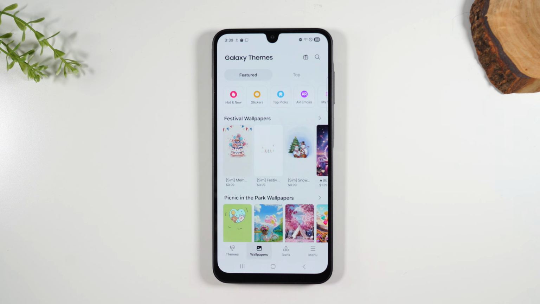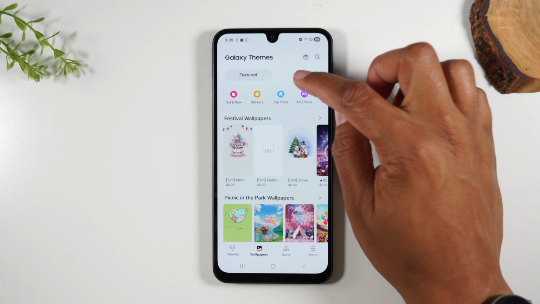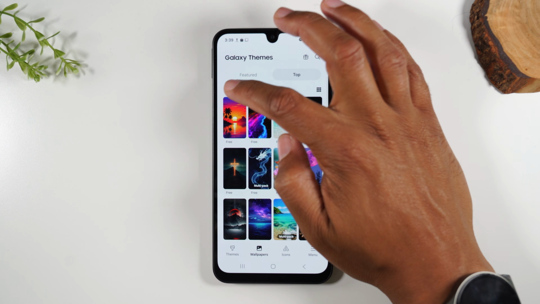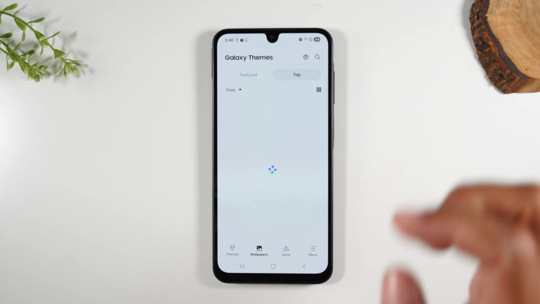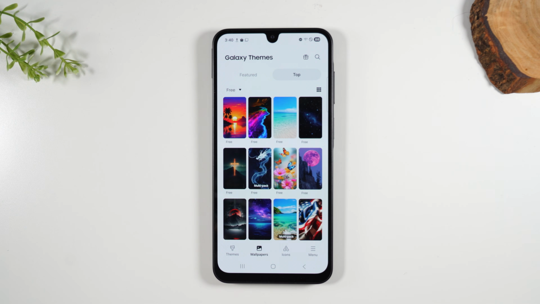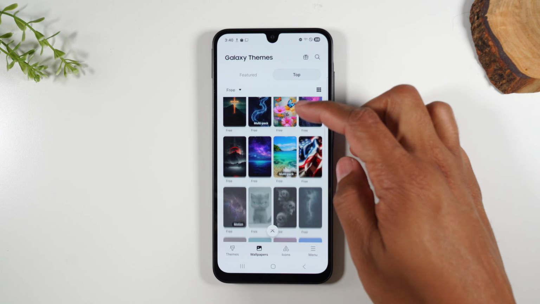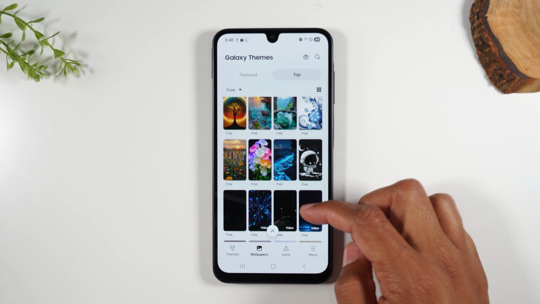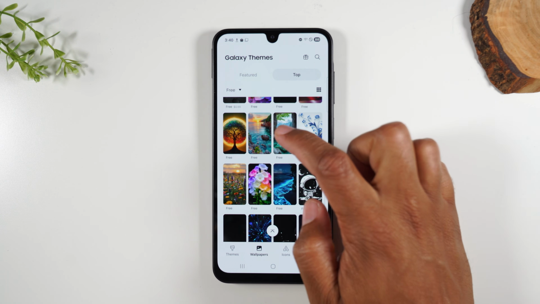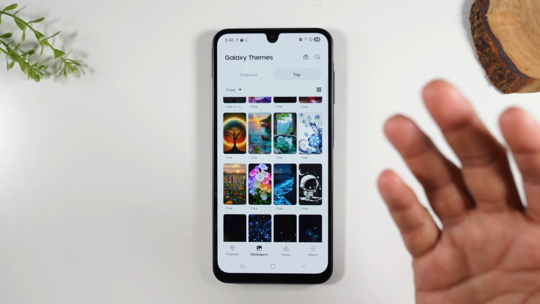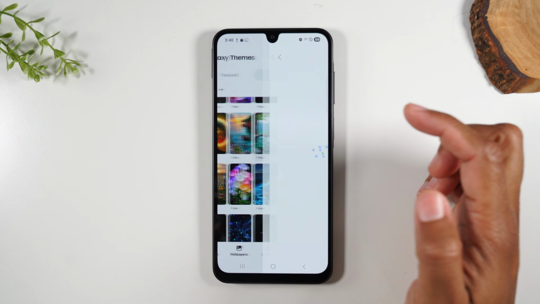Let's say you wanna find a good wallpaper for your phone. Go to top, for the all button, tap on all and go to free. And you can sort all the options based on the free themes or free wallpapers first. I always say try to see what's free first. And if you don't find any cool free themes, then go ahead and pay for one, but check the free ones first. This one's kind of cool right here.